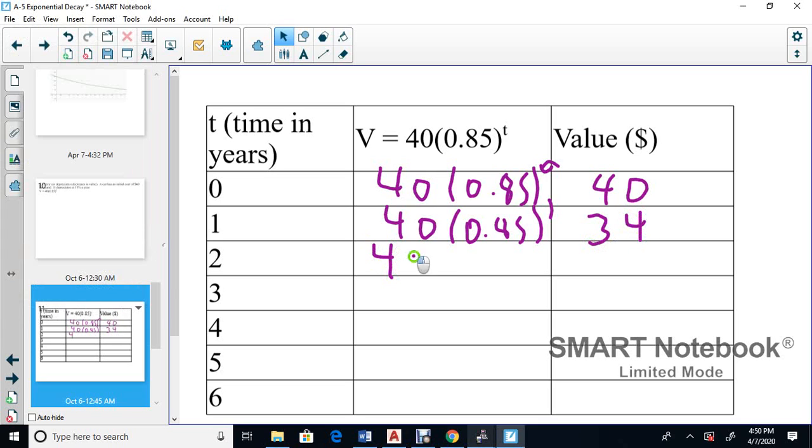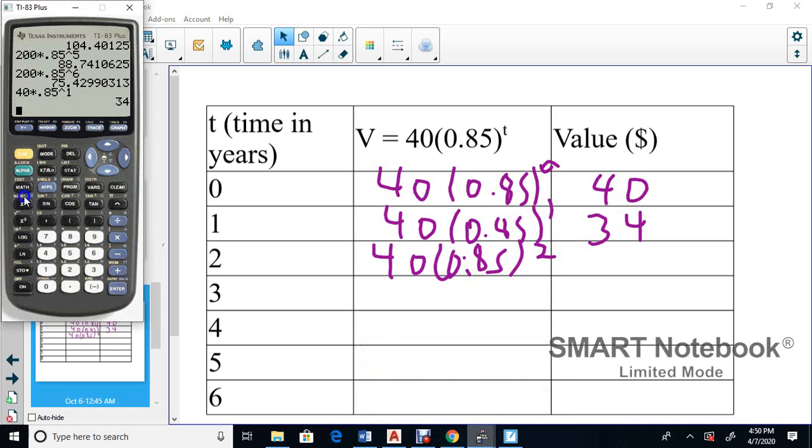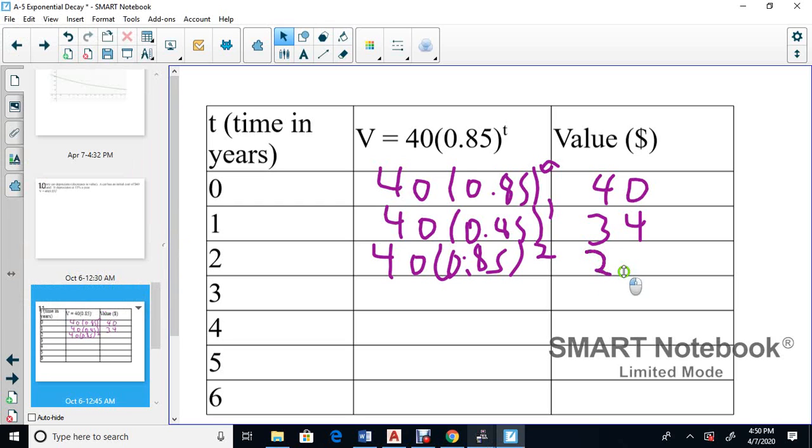Then you get 40 times 0.85 to the power of 2. Okay, so 40 times 0.85 to the power of 2. Gotta get that point in there. And you get 28.9.